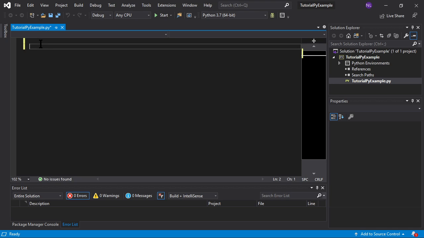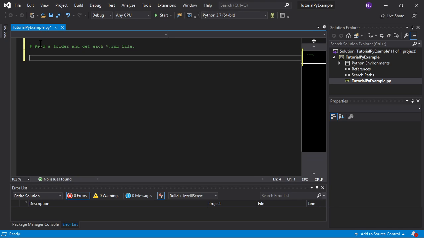Let's put out our initial objectives. Firstly, we want to read a folder and get each star.ramp file. Then we want to read the input star.ramp raster.